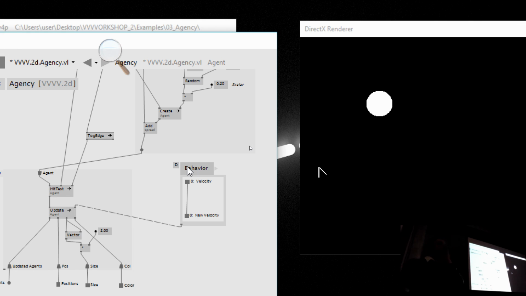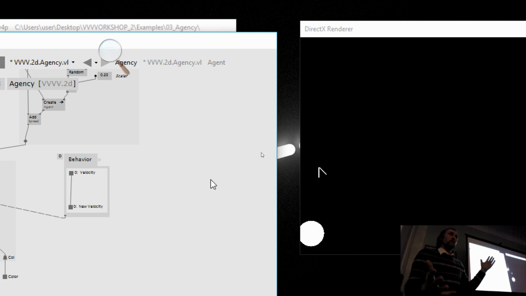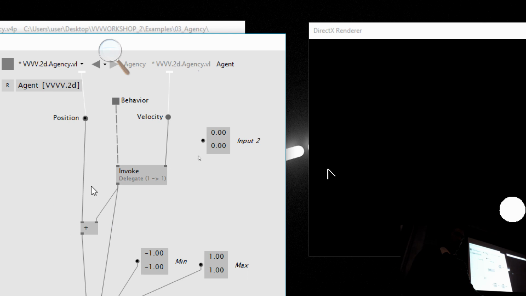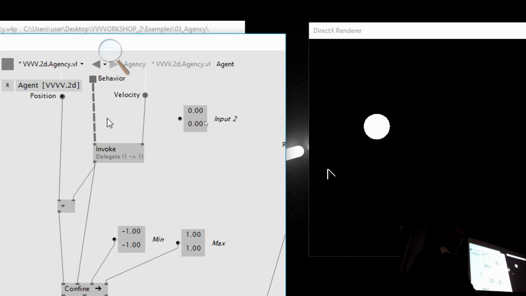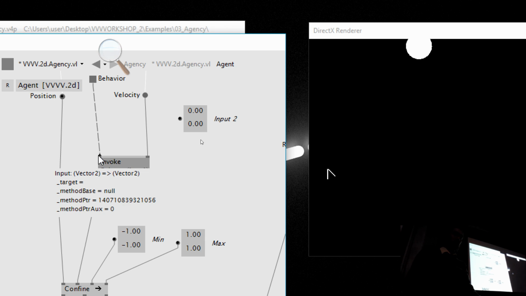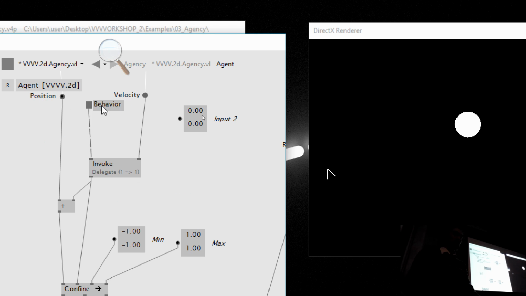So this is the basic principle, but we are not only inputting one functionality here. We will patch 4 different ones, put them together in a spread of functions, pass it into the agent, and inside here we will get slice one of the functions or delegates and use it as the behavior of the particle or the agent.